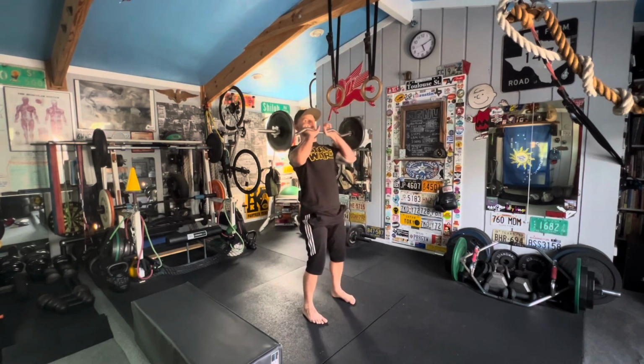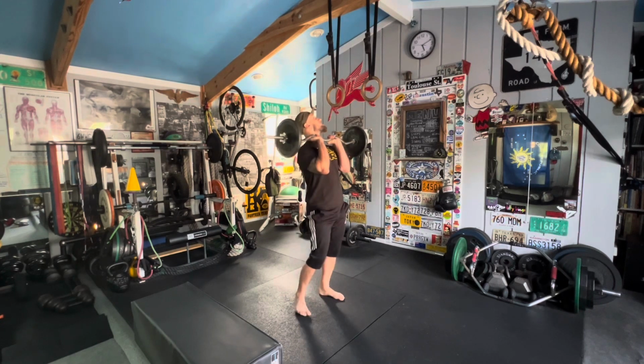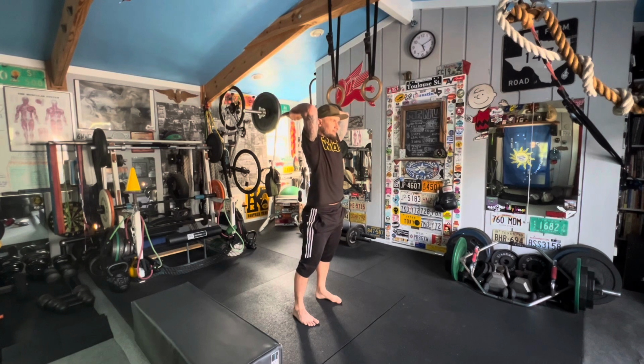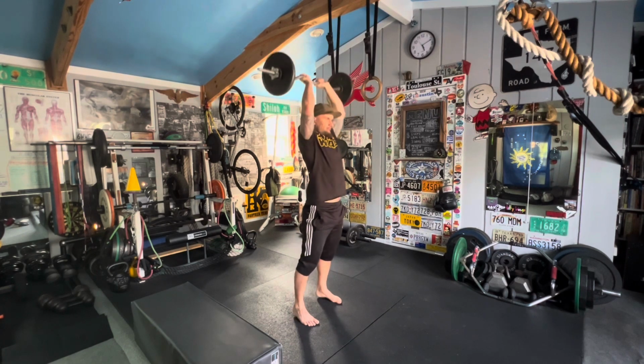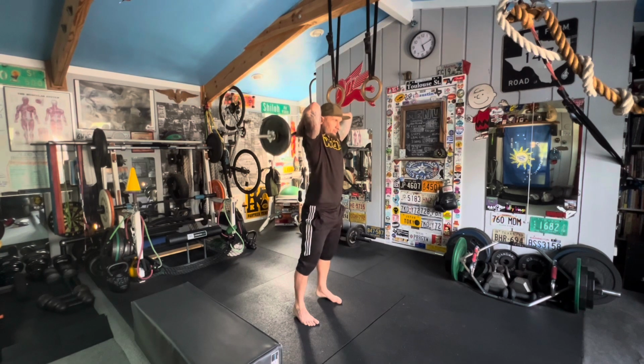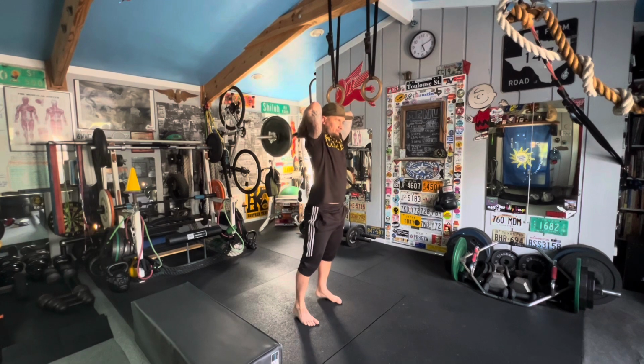So I supersetted this, and I immediately go after. I'm going to bring the weight overhead, and this is called a French press. This is going to work the triceps. You need to go lighter and slower on this one because this one can be a little tricky on the elbows. But I lower the weight down very slowly. I press it to overhead, straight arms at the top. But I do that very slowly.